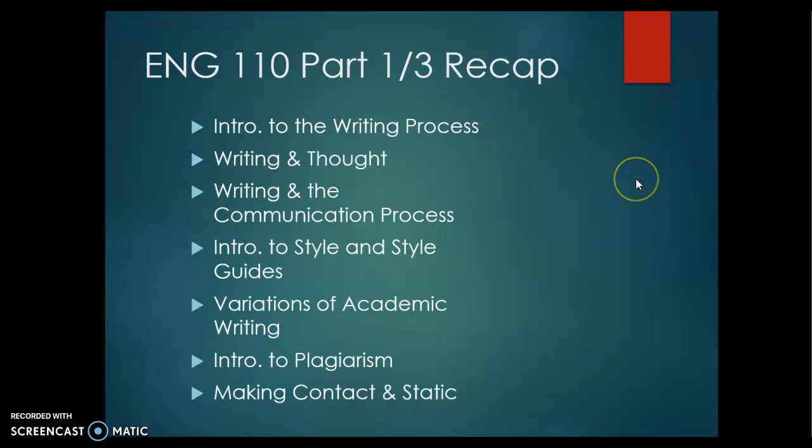We understood also that through academic writing and strategic planning when we write, the main goal is making contact with the audience, and this should say reducing static. So reducing all the interference and all of the fuzzy white noise that is an inhibitor of transmitting our message to the audience in a successful way.